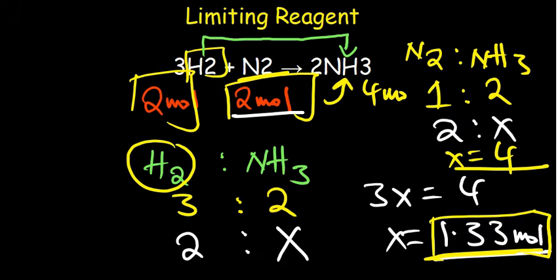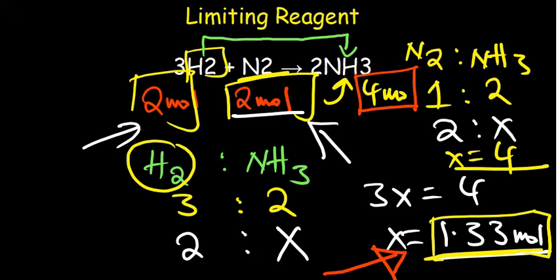Okay. So in the actual sense, if we react 2 moles of hydrogen and 2 moles of nitrogen, what is going to be produced? In case a question asks you how many moles of ammonia are going to be produced, we always go for the limiting one. So in this case, the answer would be 1.33 moles of ammonia. That implies that despite us having the nitrogen, which is capable of producing a lot of moles, it is not going to entirely react because there is not enough of the other reactant. I think that is the simplest explanation I can give.